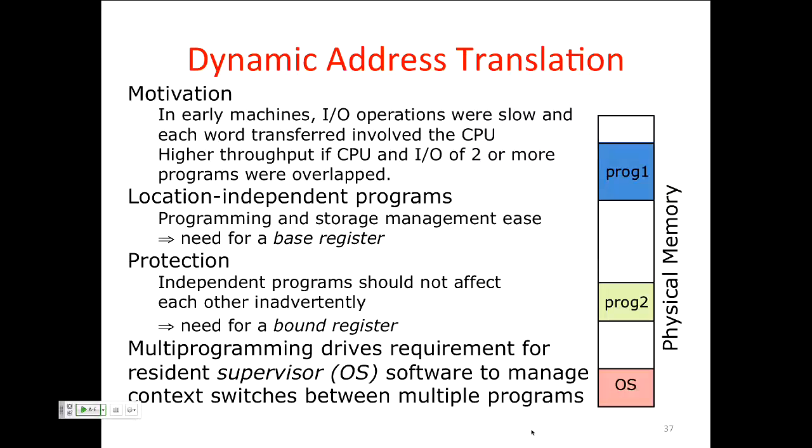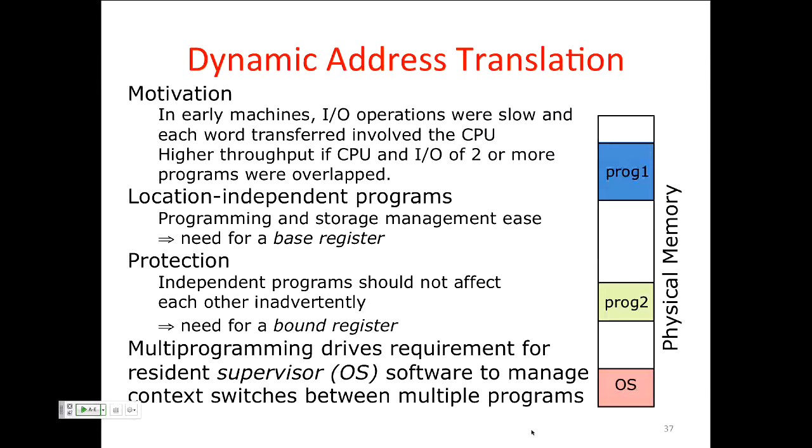Say, for example, program 1 has the physical addresses from here to here, program 2 has the physical addresses from here to here, and then your OS uses this part of the address space. And these would not overlap. Now every address within the program you would express relative to this space in memory. So address 1,000 is now not 1,000 from here, but it is 1,000 from the starting point of your program's address space.